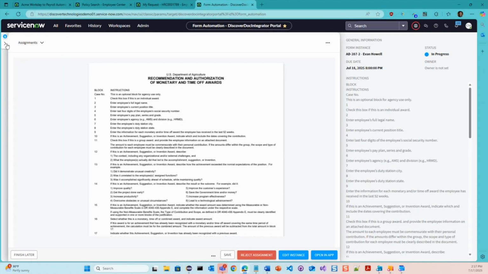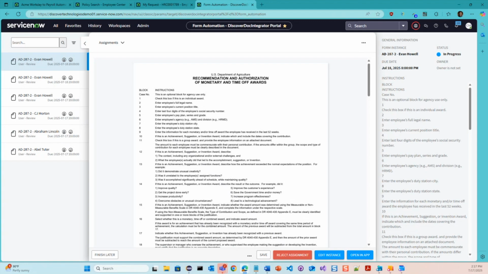So what you're looking at here, we like to refer to as the single pane of glass view for document routes. This page was designed for both the users who reside in ServiceNow every day, as well as those executives who just want to come in once a day and knock out all their tasks. So on the left, you can see the assignment list. The middle, you're seeing the document preview. And on the right, you get to see the instructions.